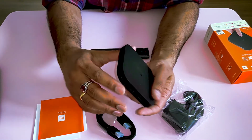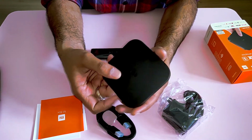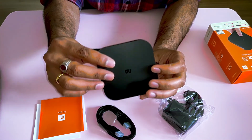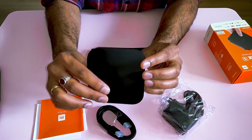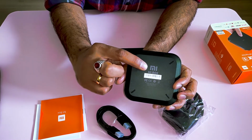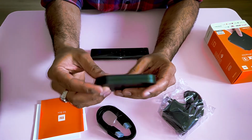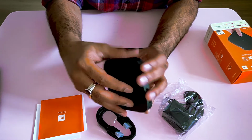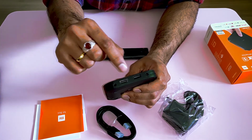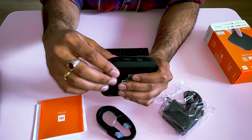Okay. We have an HDMI cable. This HDMI cable is to connect the Mi box to the television, a power adapter, and on top a remote, and nothing else in the box. So overall, these are the few things. Let me just close it. So these are all the few things which you get inside the box.